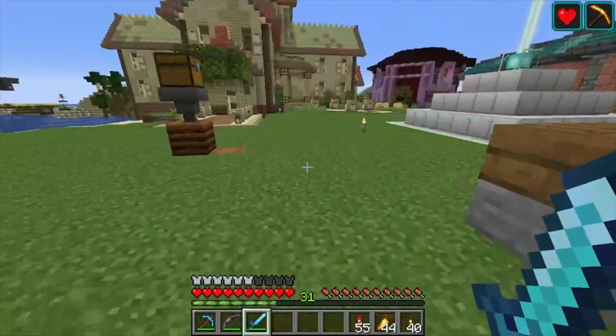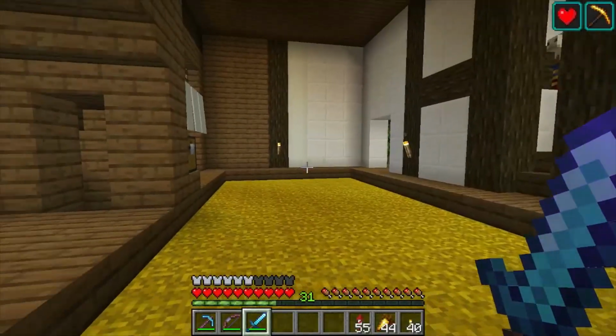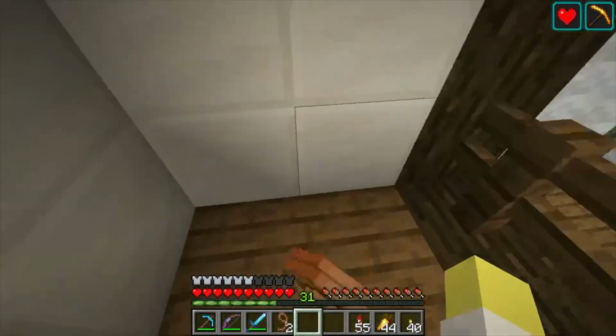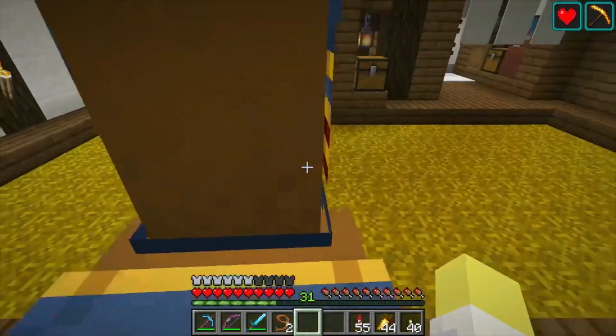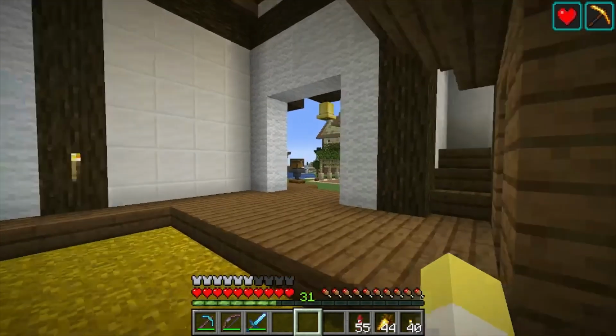So let's see. I can't get back in there, can I? I have to go inside. The llamas, they can stick around for a while, but I do want their leads if I can pick them up. Okay, there we got one. Yeah, two leads there. And I think I'll just throw them in this chest for now. We have quite the lead collection there. All right, let's go upstairs.